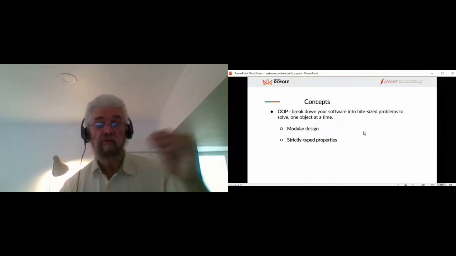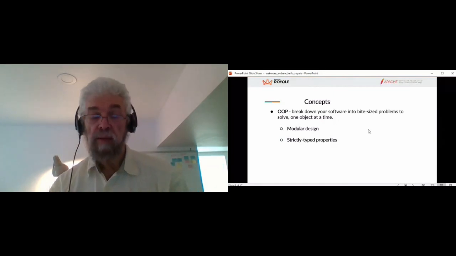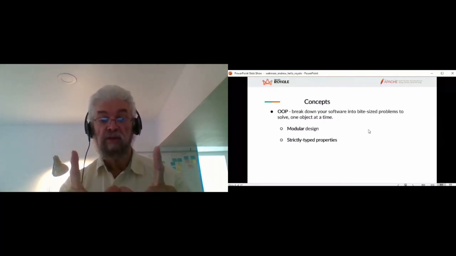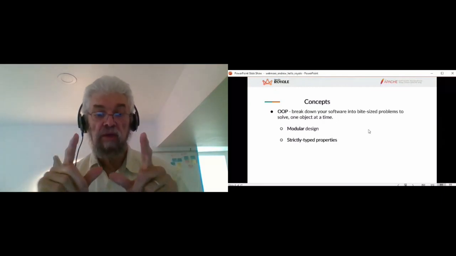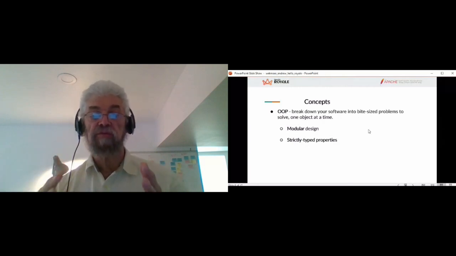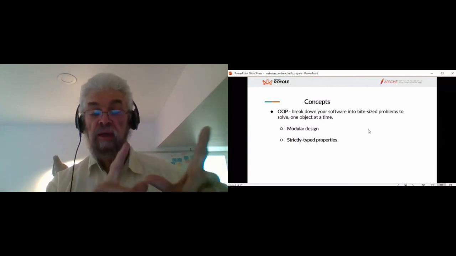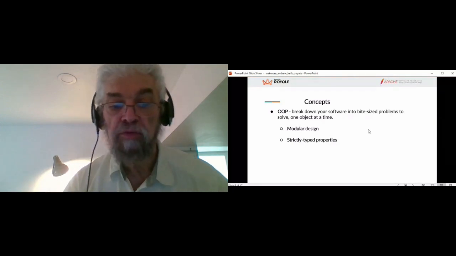The other piece, I sort of strayed from OOP to modular design, but the other piece is we have in that application where you're submitting a play for possible production, you have an object who is the author, and you have another object that is the play, the manuscript. Separating those out as objects means I can put in the play object all the things it has, its name, its length, its cast list, and so on, and all the things, if in my application it could do anything, the things it could do. The author object has his name, or their name, contact information, and the various things they can do, like submit or respond.